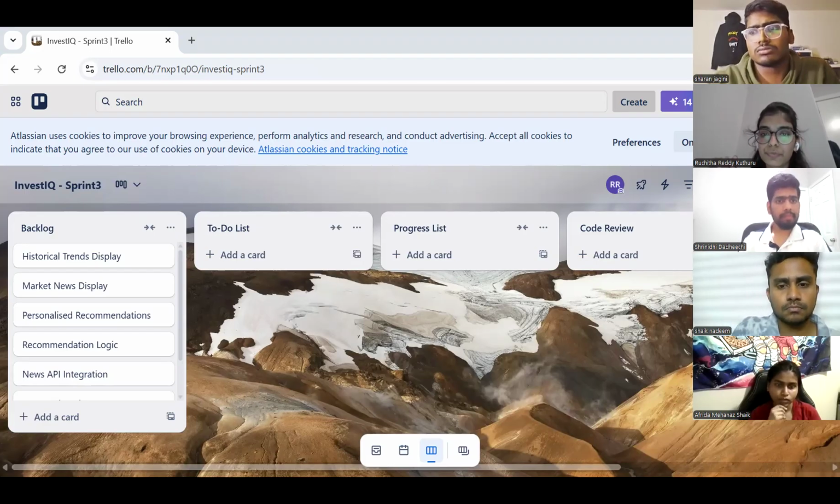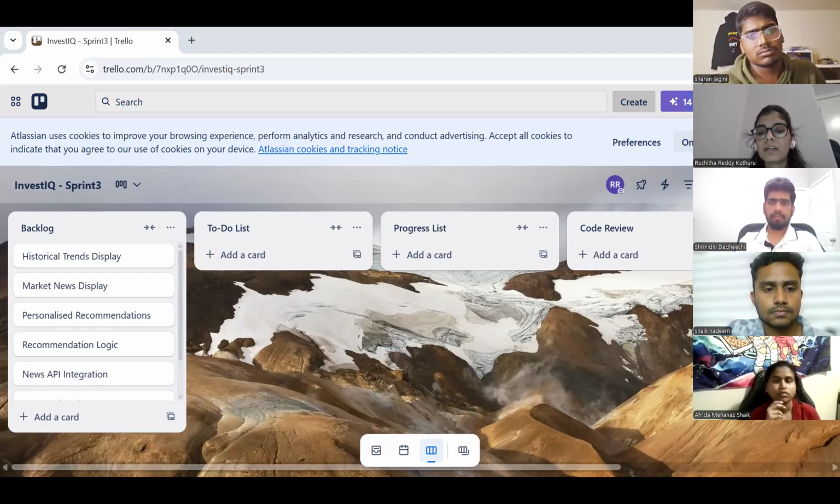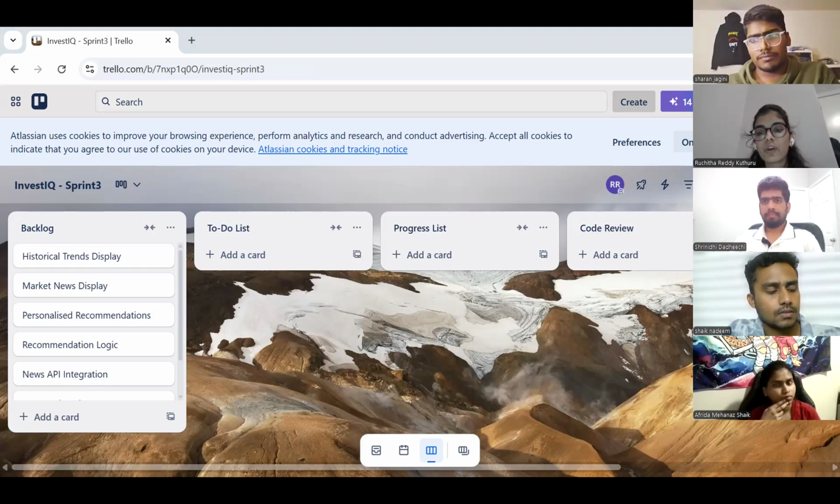Once you start working, move it to in progress. Then once it's done, just move it to code review so that we can review everything. Then everybody knows the updated status of each user story.